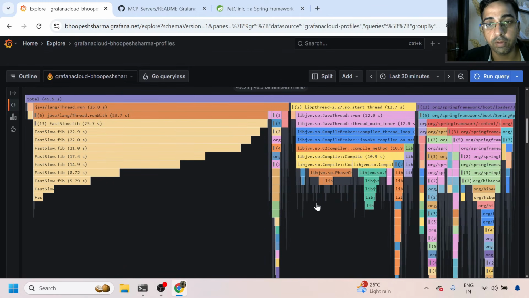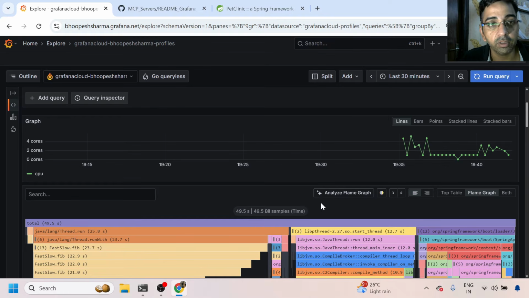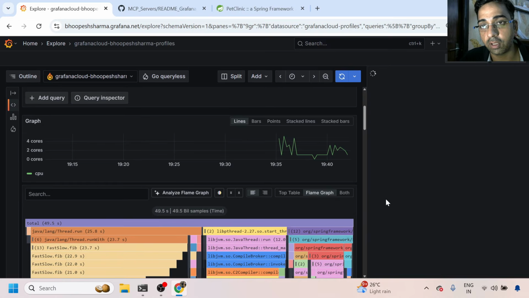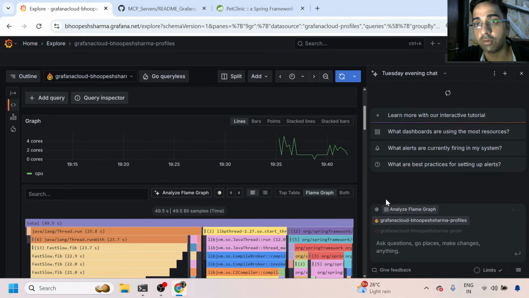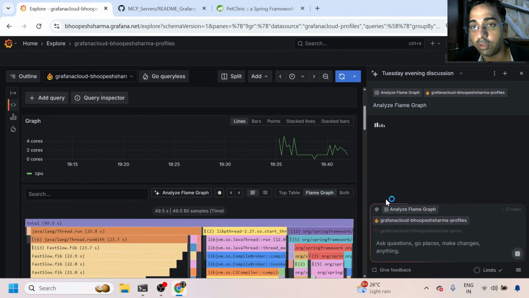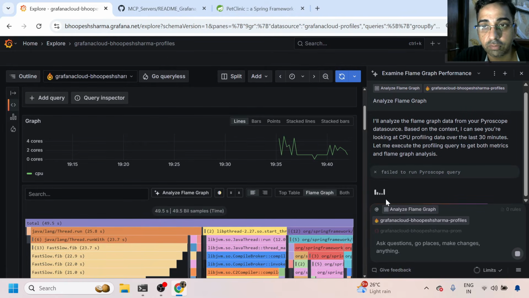Okay, so I can see this flame graph is coming. Let me do the analyze of flame graph. This will do the analysis using Grafana LLM. So that is the beauty of your Grafana LLM plugin, because this will analyze your graph and tell you the problems that you have. Based on this, I can see you are looking at the CPU profiling data for the last 30 minutes.